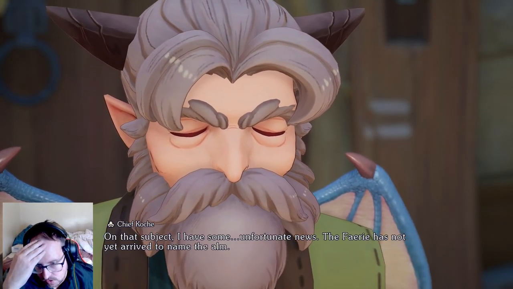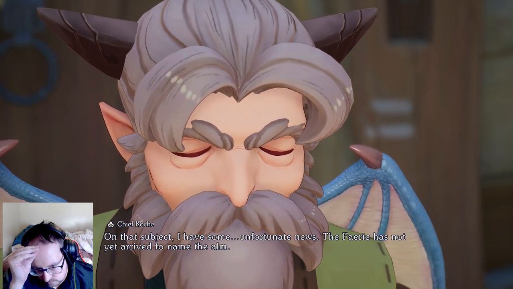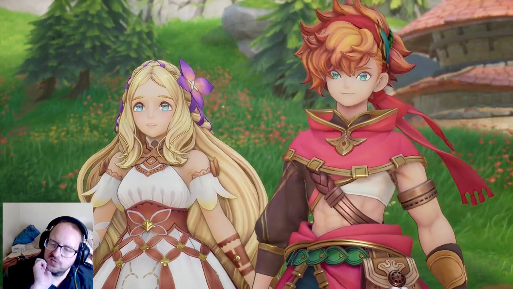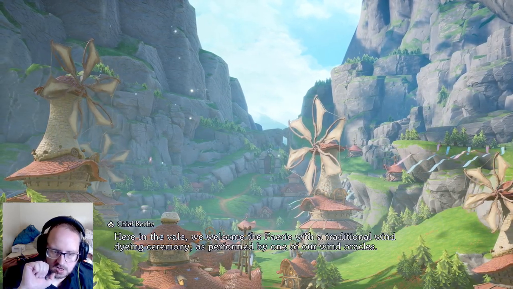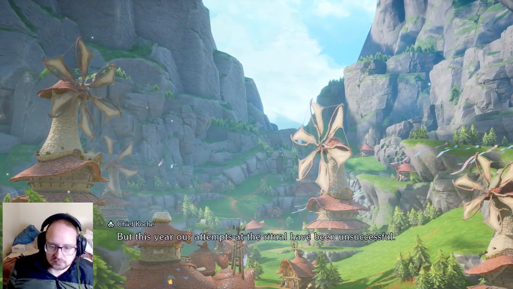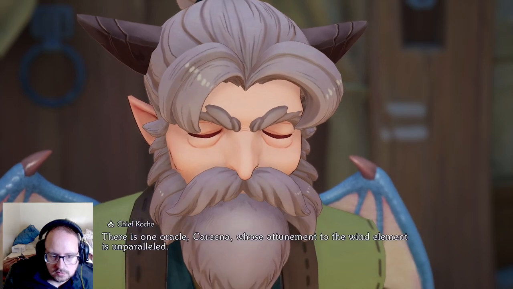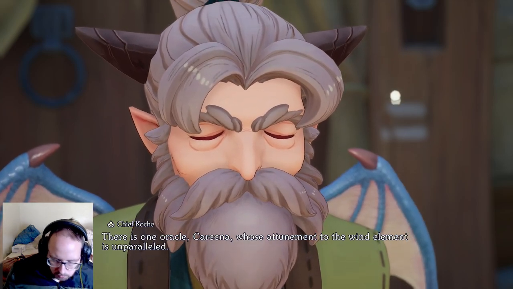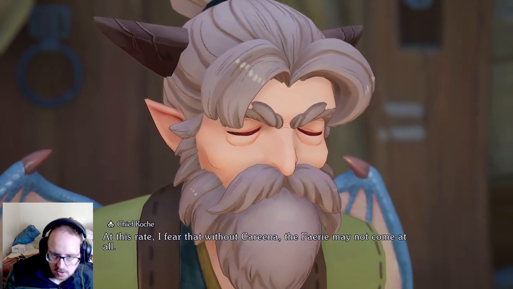On that subject, I have some unfortunate news. The ferry has not yet arrived to name the Alm. Oh, then you're still waiting to see who gets the job? Here in the Vale, we welcome the ferry with a traditional Wind Dying Ceremony, as performed by one of our wind oracles. But this year, our attempts at the ritual have been unsuccessful. There is one oracle, Careena, whose attunement to the wind element is unparalleled. At this rate, I fear that without Careena, the ferry may not come at all. Damn.